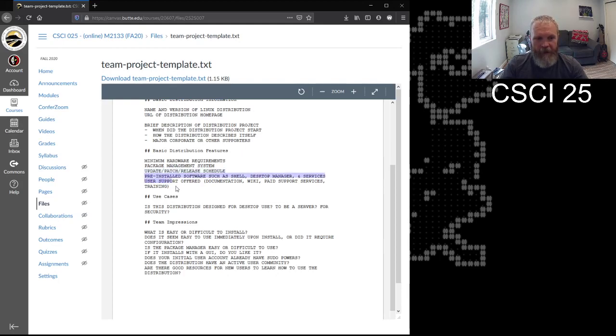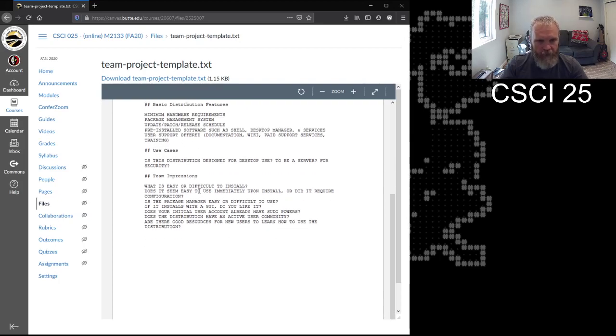What do you get for free with it? Like what's pre-installed? Then there's a section about is your distribution designed with a particular application in mind? Is your distribution made really for people on the desktop? Was it made for people who are interested in doing pen testing or firewalling or database applications? Whatever it is, that's a little bit of research to do on your distribution.